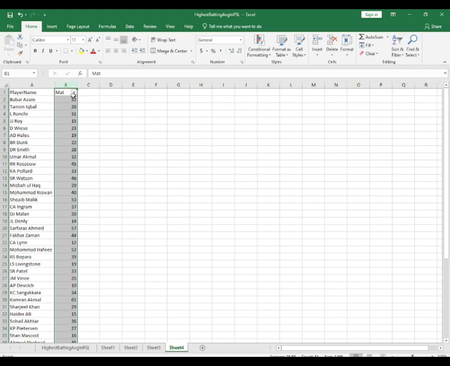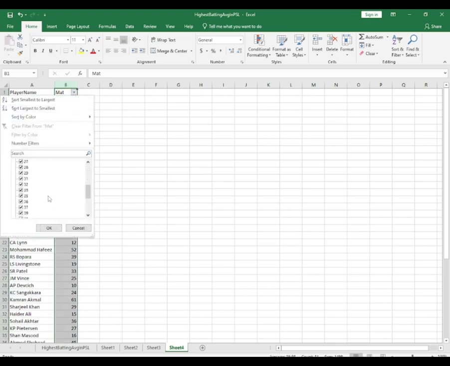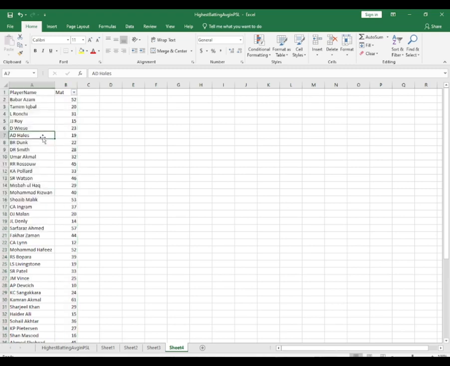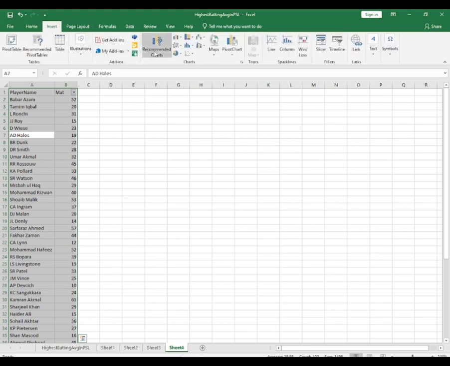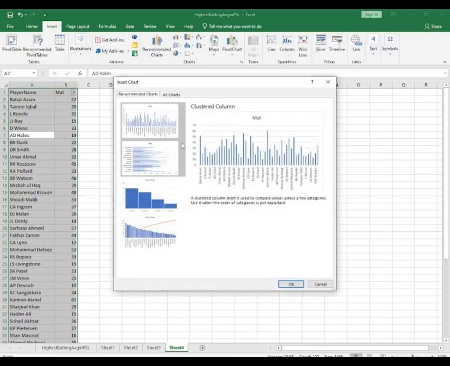Okay, if you want to apply a filter, there are a lot of options, so you can decide whatever filter you want to apply. Okay, so we don't want that, because we want to show all our players' data, which player played how many matches in this league.